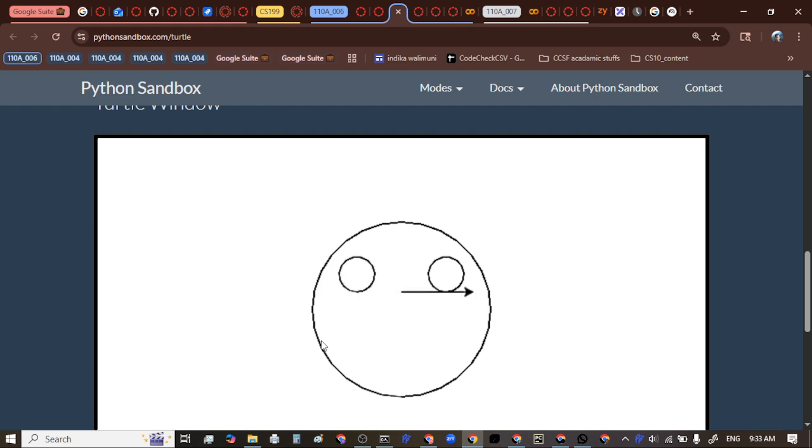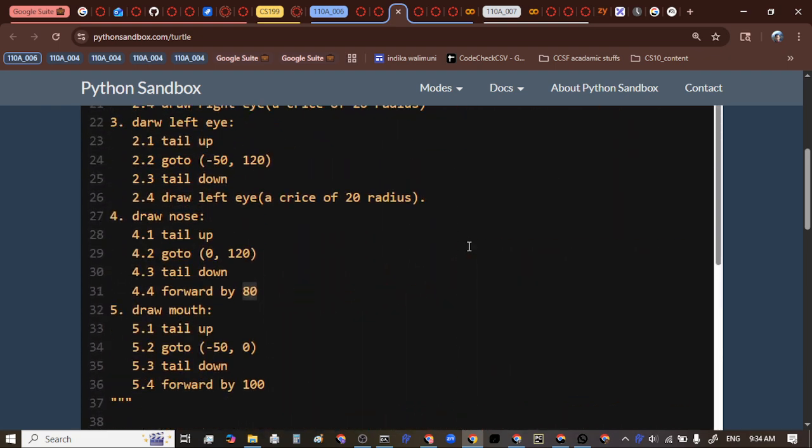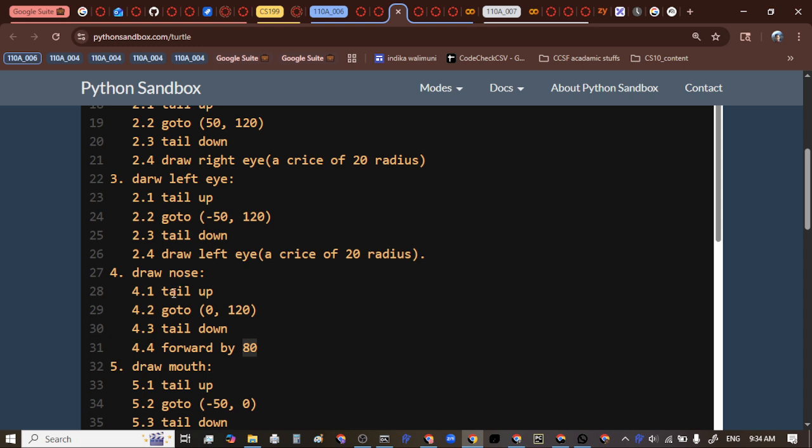All right, it didn't work, right? And that's the point he actually suggested. We have to turn by 90 degrees, turn right. Okay, so this is the nose, right? What the mistake was, our plan was, we made a mistake right here. We didn't actually do that. So remember, by default turtle is looking at east, right? And we didn't change that direction. So always the turtle is looking at east. To draw the nose, it has to move south, right? So it means a 90-degree turn right. Okay, so you have to add that over here. So we're going to add it over here.